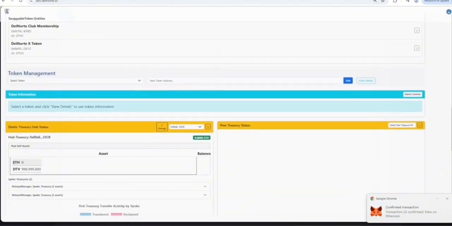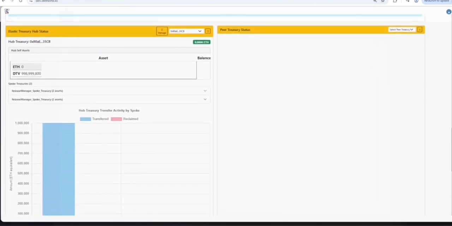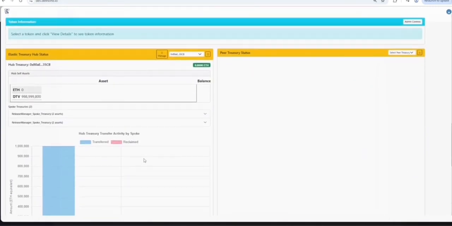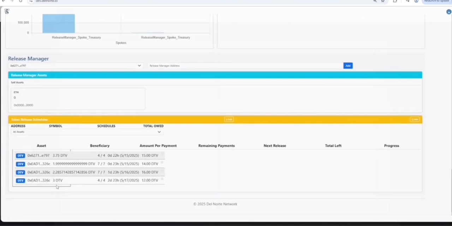Excellent. Let's go down and check it out in the release manager. And look at that, we got 12. There it is. It merged 8 DTV and 4 DTV into 12 DTV, with 3 DTV becoming available over 4 periods, and 12 tokens, of course, is the current total left to be claimed. Above that, we have a prior schedule, and this is 7 payments of 2.28 each, and that does in fact add up to 16. Wow, very exciting. We'll show you the rest of this another time. There's a lot to show you. It would take probably about an hour to show you all the features here.